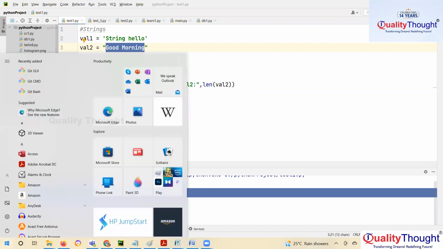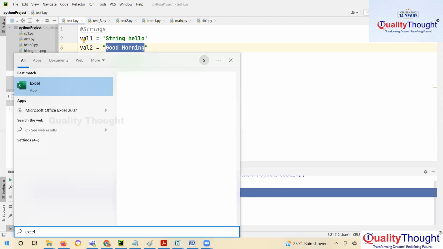You can get a substring of it. Let me show you something.